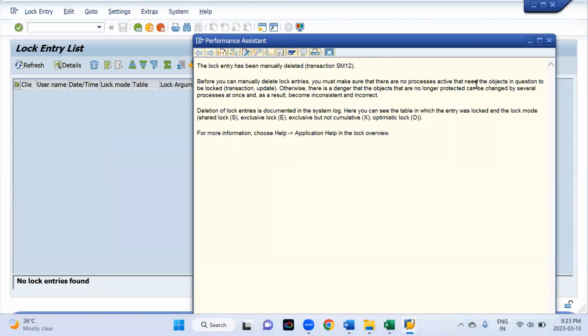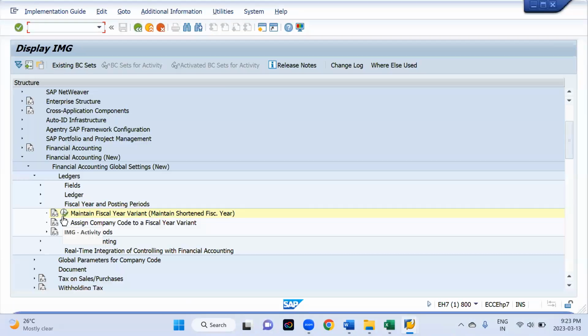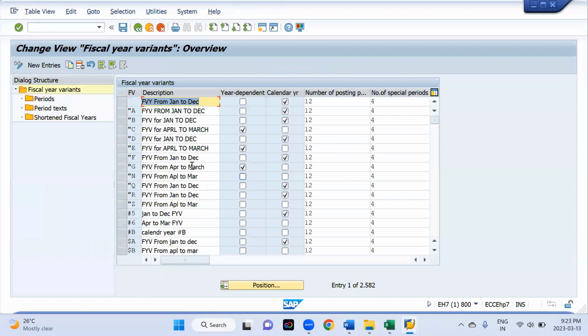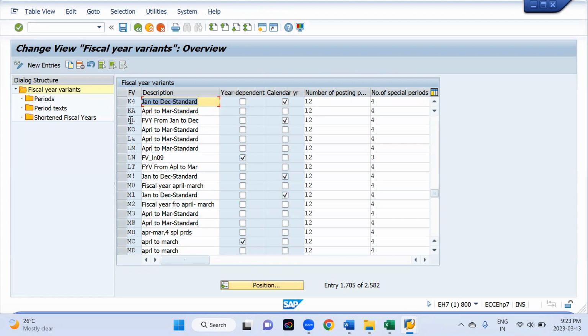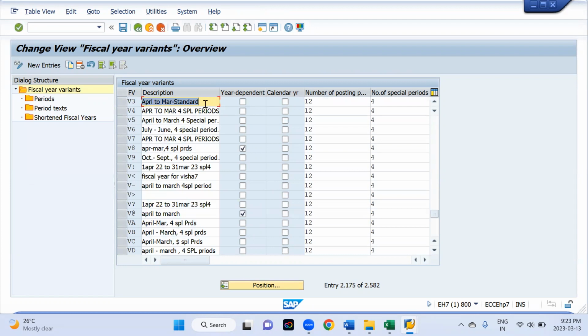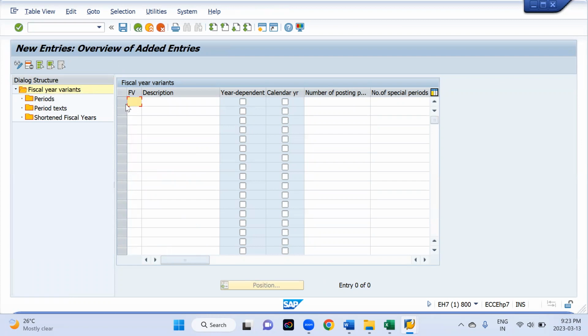Here you can see two-digit codes that people have created. Let's search with K4, the standard one. K4 is the standard January to December fiscal year variant, and V3 is the standard April to March independent calendar year. So let's go for creation, create a new one.